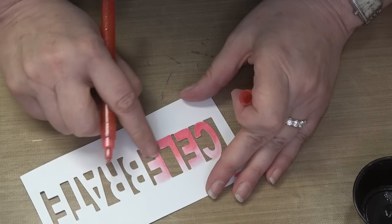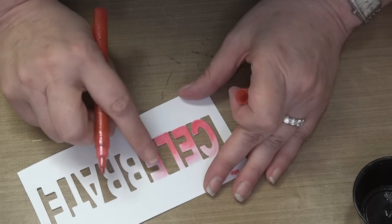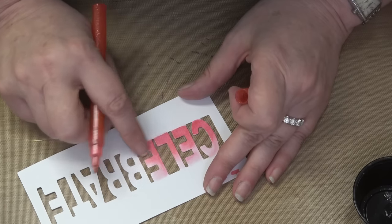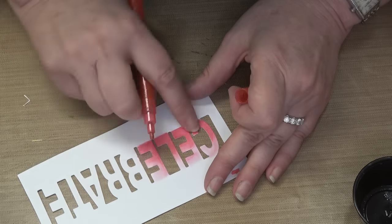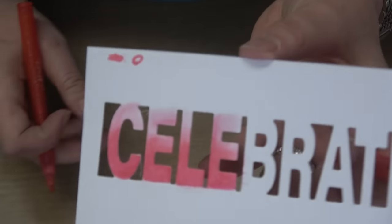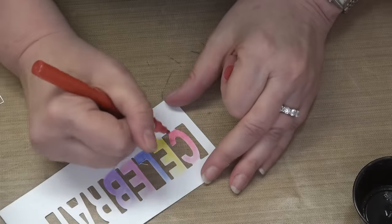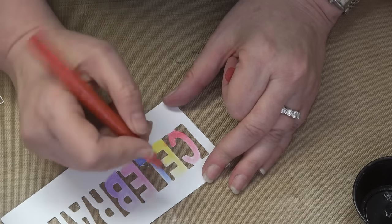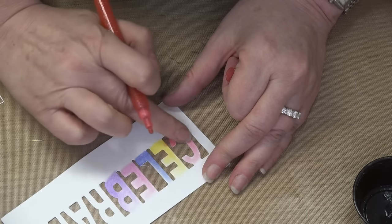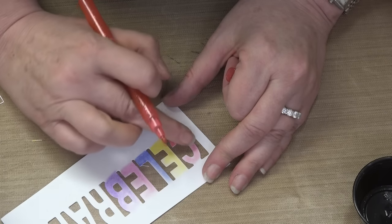Now, can you use the glitter markers on their own? Sure you can. I could have gone in here and just colored with glitter markers, but I wanted to keep that really cool ombre look. And could have I done it here? Sure. Let's do the red. Try not to get my finger on the other one, which I just did, but that's okay. Do the red.